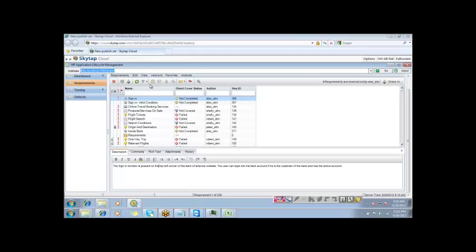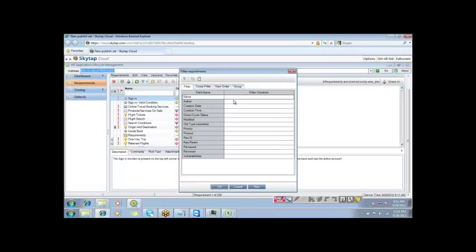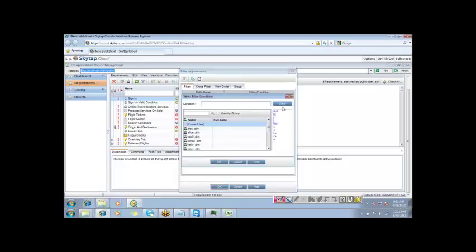I can use the filter over here. Look at it very carefully, how I'm going to use the filter. So click on this filter. So you can filter based on the different things. Let's say I want to see only the requirements that are created by Alex, or let's say Alice, or let's say Kelly, or James.